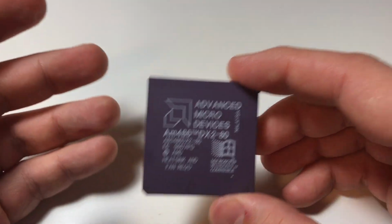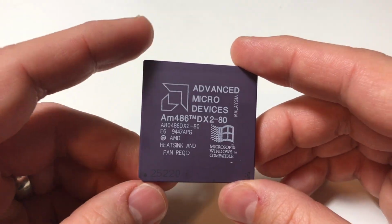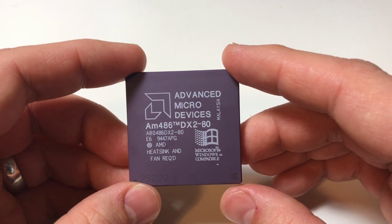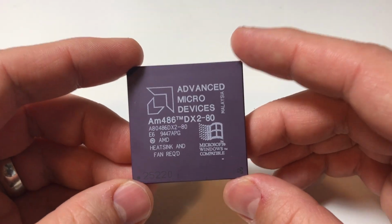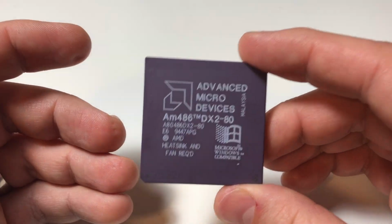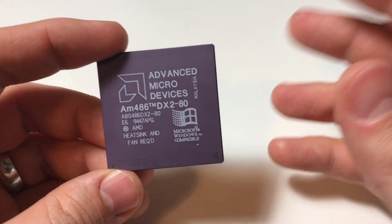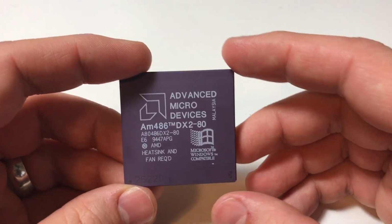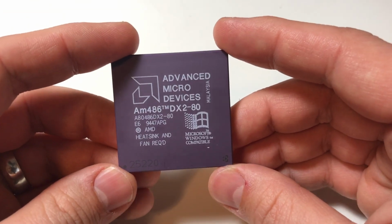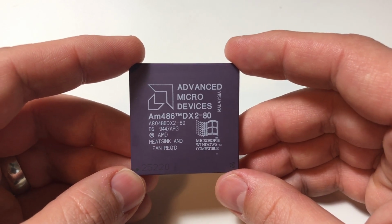I really enjoyed getting the system tweaked and tuned and working as efficiently as possible. I just thought that using a CPU with a 40 megahertz bus really brought out the most in everything. The L2 cache was faster, the memory, my Western Digital VLB card really came out of its shell. And I was really pleasantly surprised I could do all of that while keeping the timings and wait states as low as possible. So the benchmark results speak for themselves, but in real world gaming, the DX280 really feels like a significant step up from the DX266.